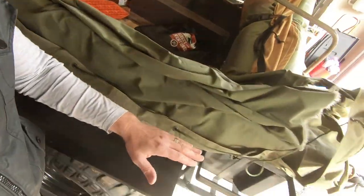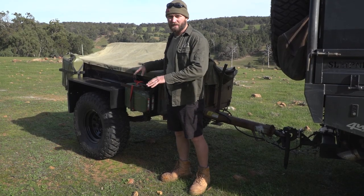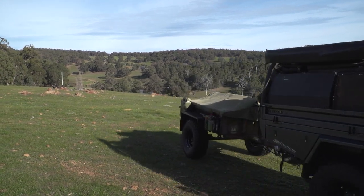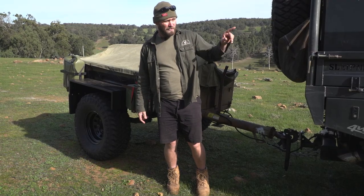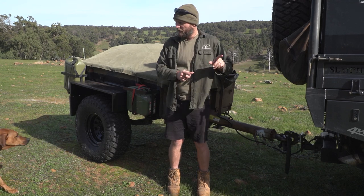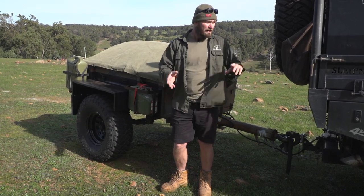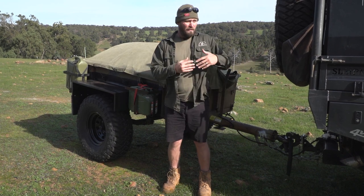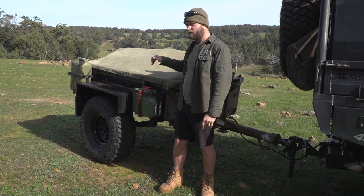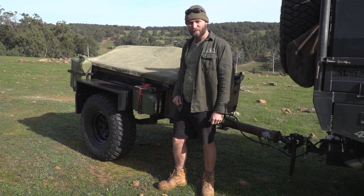We've got four jerry can holders on the trailer. I can throw so much stuff in here — the swags are in here. The reason I'm towing trailers more often now is I have a GVM issue on the vehicle; if I fully load it up I'm too heavy. The box on the back of the tray is going to go — I'll do a smaller box. Short trips I'll go without a trailer, but long trips the trailer comes along because my back seats are full of camera gear. That's where the trailer comes in handy.